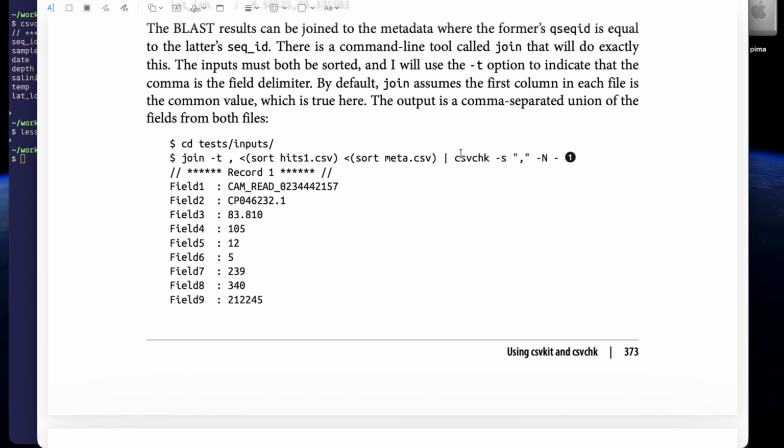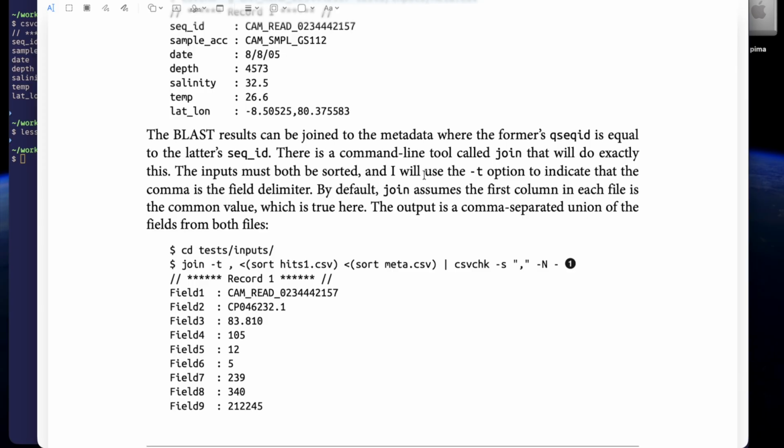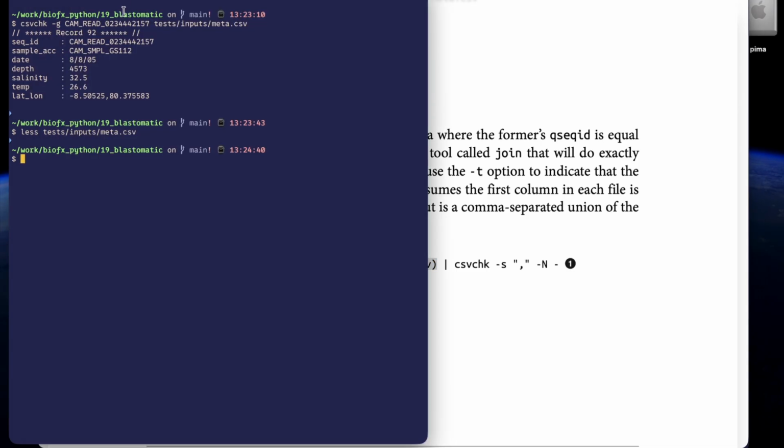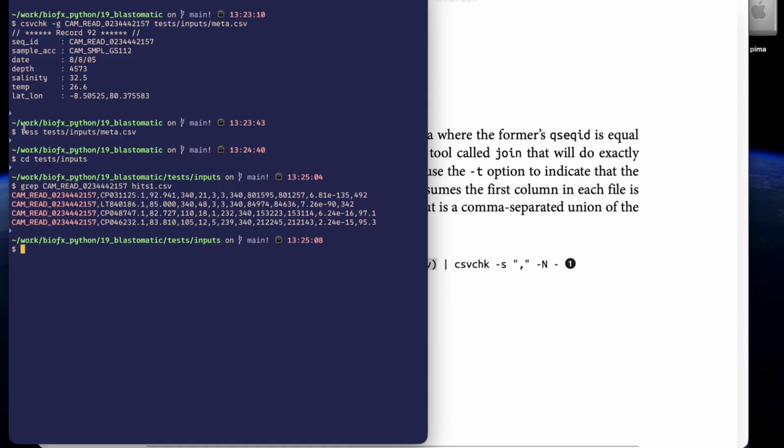So what I want to do is join hits with the meta, and I should be able to do that because both of these share a common field. If we grep for this in test inputs, in hits.1, we see that there are 4 records there.